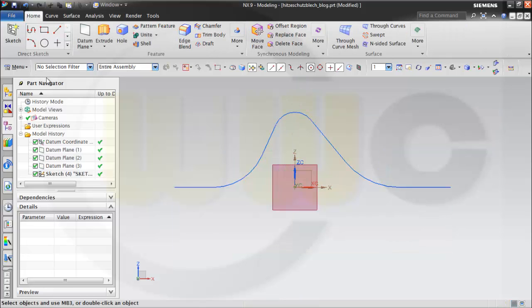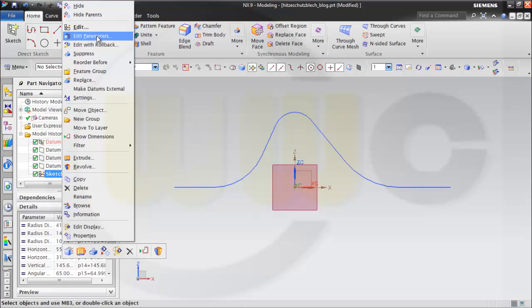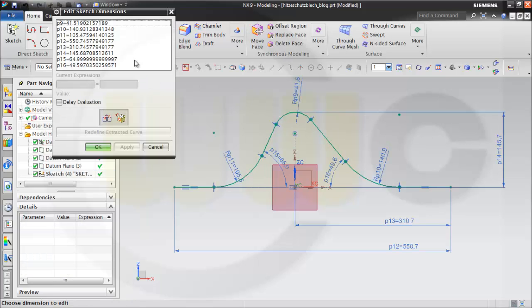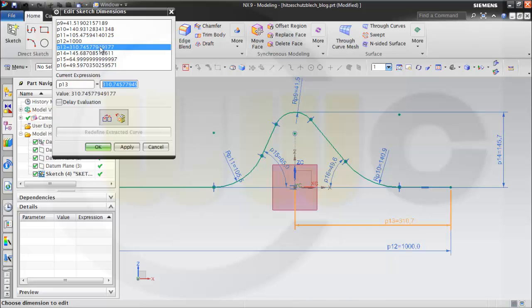So now let's change the parameters accordingly. Let's start with this one. Yes, this should be 1000. And this one should be 500.